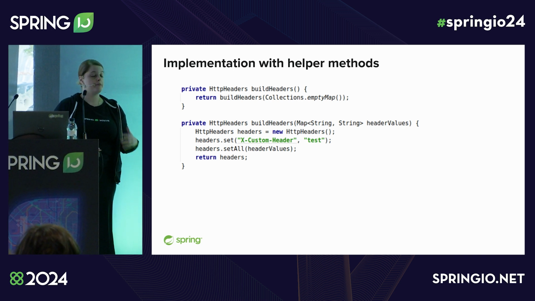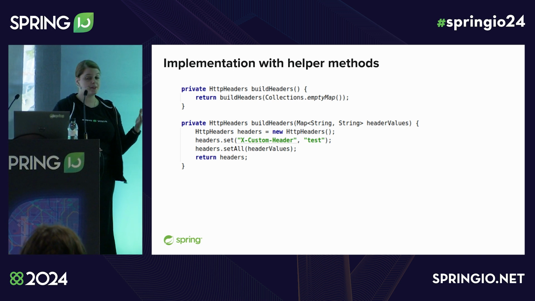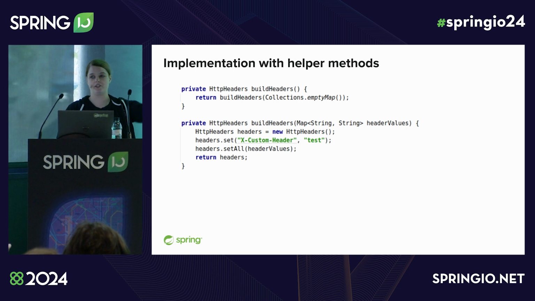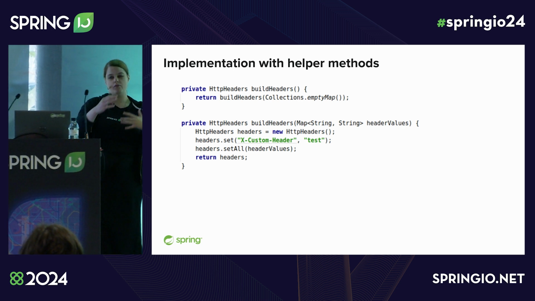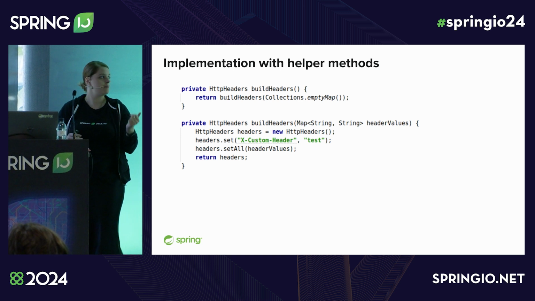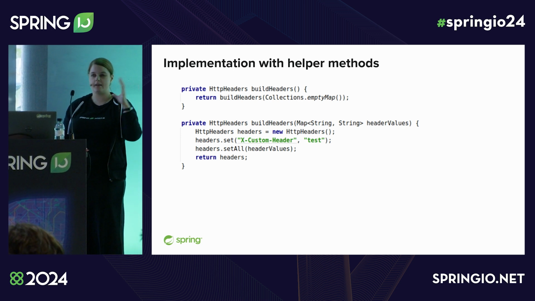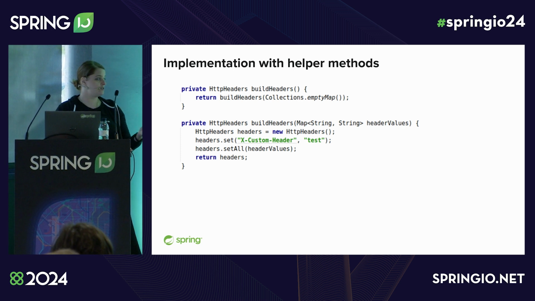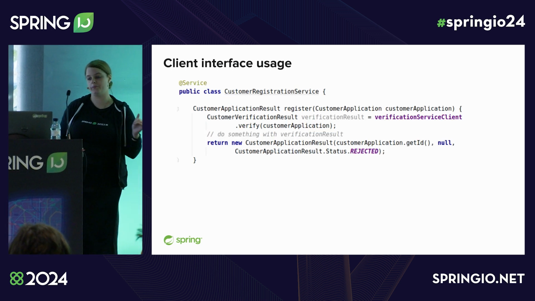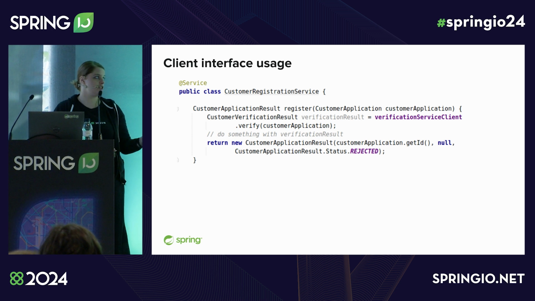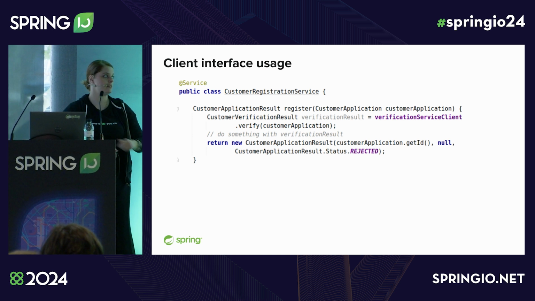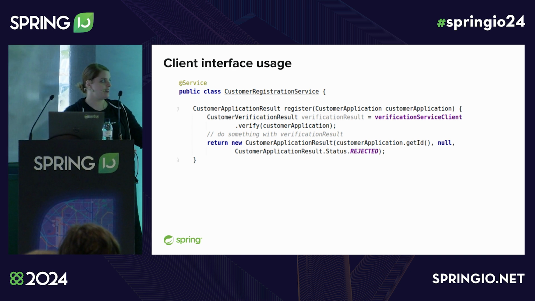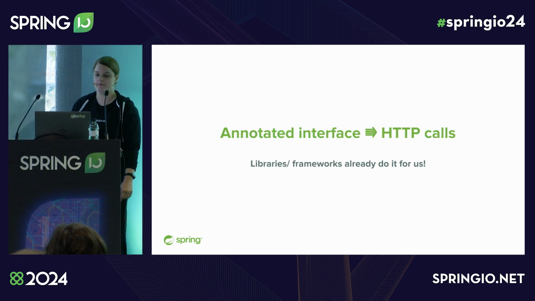And obviously, we can now move a lot of the helper code to some utility methods, because if we are contacting that verification service, even though, let's say, we are going to call different endpoints, very often we will have some similar setup. So the base URL might be the same. There may be a subset of headers or cookies that will repeat, so we can move those. And then obviously we instantiate a class that implements that interface. So we have a verification service client object. And now in our service class, it is very readable and nicer.